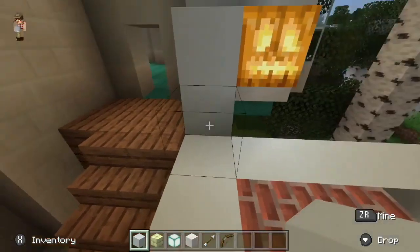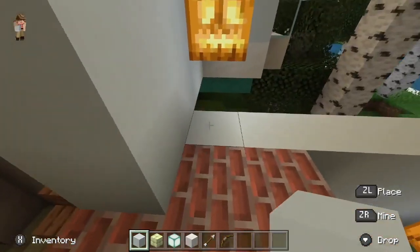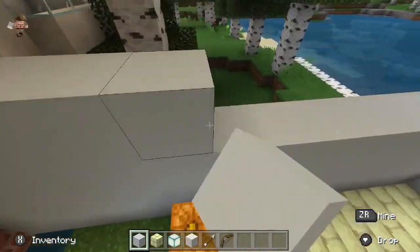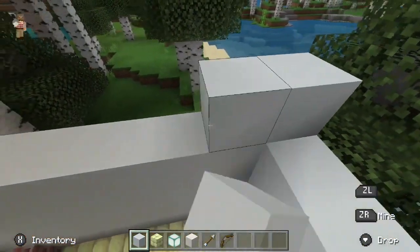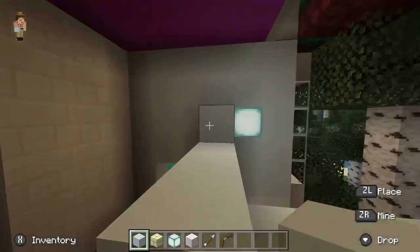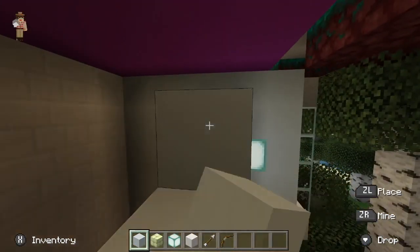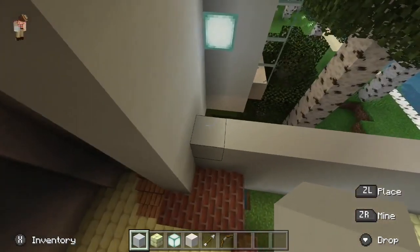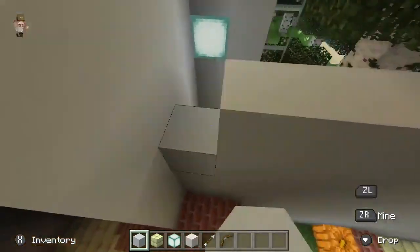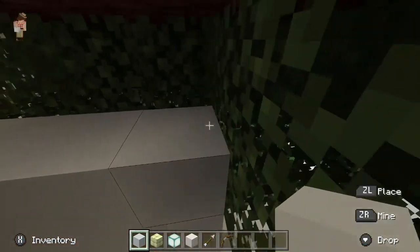I always put Minecraft as an art game — it kind of is honestly, because of what you can do in it. That's one of the main reasons why I love it. I always try to get my friends into it, but they gave it a fair shot and it just doesn't hit for them, which is fine. Not everything's going to hit for everybody.